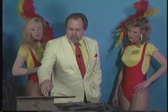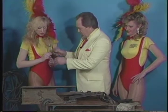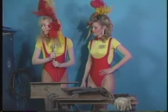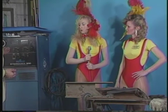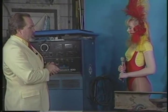Okay. What we've done here is we've clamped this piece of channel iron down, and the reason, as I've explained before, is because we don't want to splatter the girls with the sparks and all that. This welder is far more welder than anybody needs for a buzz box, but we'll get into this. Chuck, you can pan around here with this slowly. There is a way of tapping into it to run strictly a stick welding operation out of it. It's sort of a waste of it.